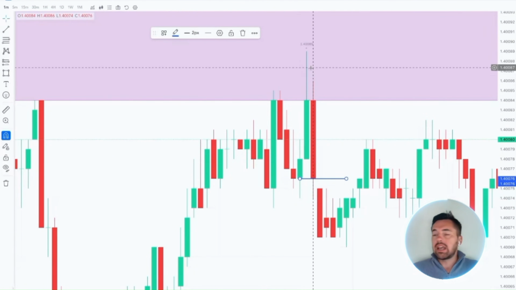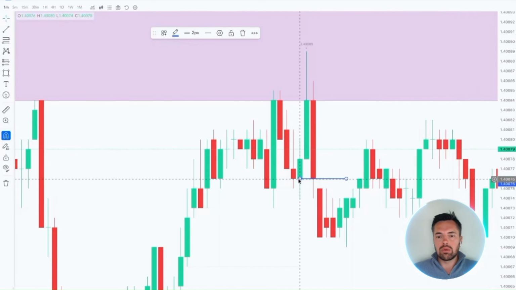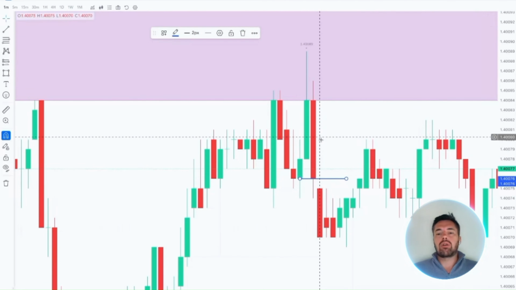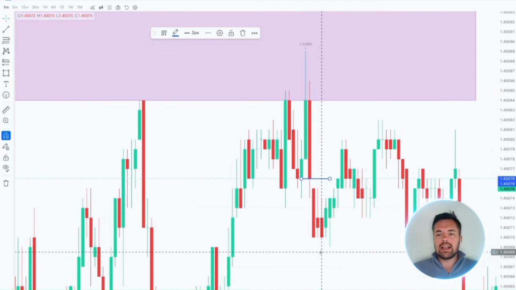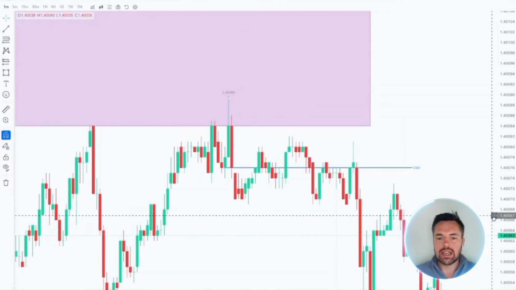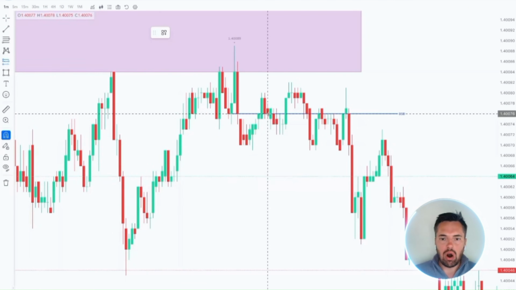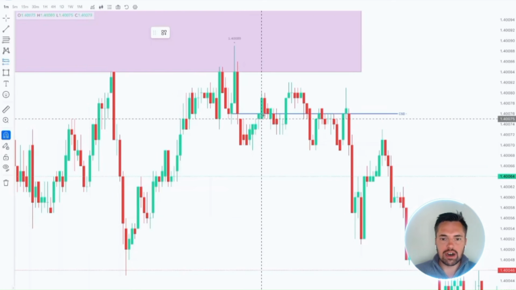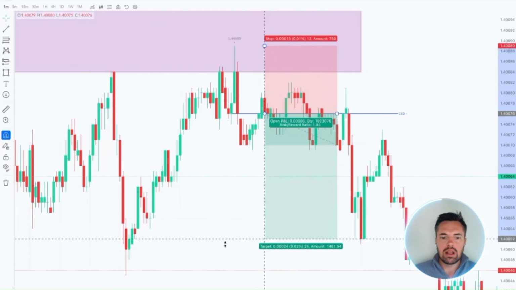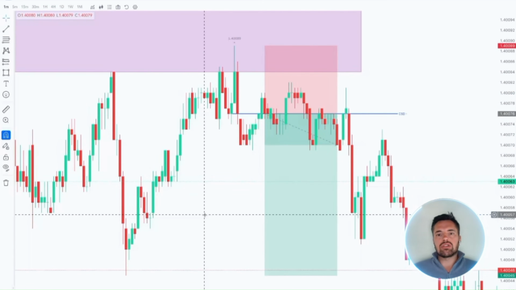So again, in the area of liquidity, price comes down and we get a body close below, because we had the last run of bullish candles, price closed below. That is our change in state of delivery. Now, what you can do here, you can quite happily put your entry on the actual line itself. I personally like to use a candle entry. So you would enter and you would continue lower. That is a change of state of delivery.